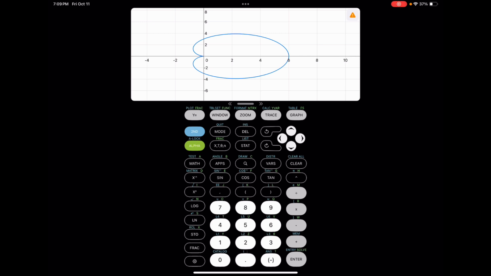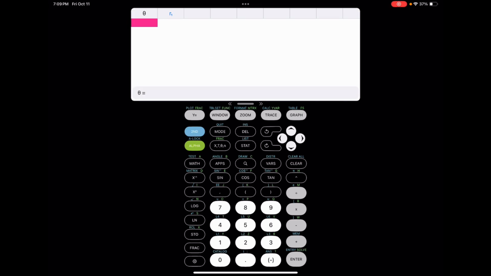Some of you may say you prefer to list the table and find the points. Yes, let's do that. To find the table, you click second, then graph. This is a table, where you can put in theta values. For example, you can put 0 degrees, which gives you r, and you can put 30 degrees. Maybe I can delete this. Okay, second graph, this is a table, so move up and delete this.